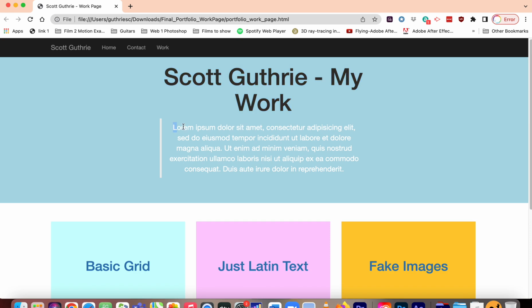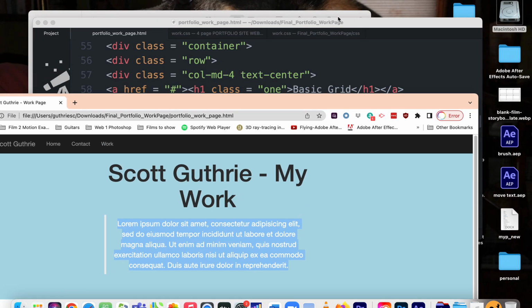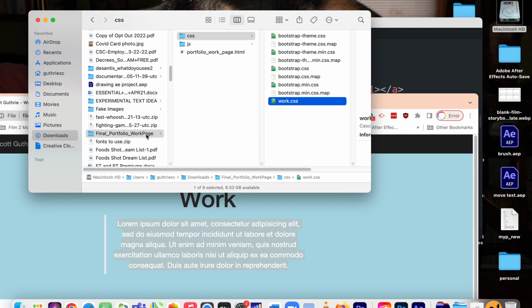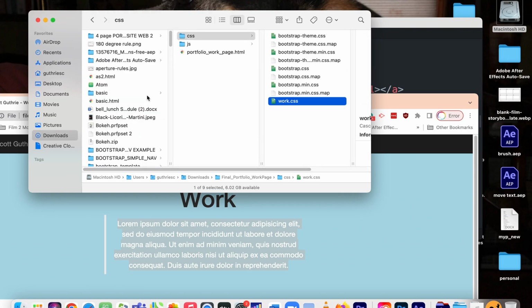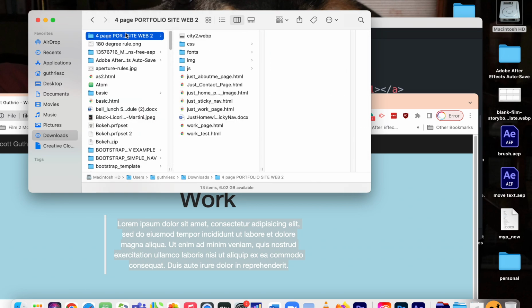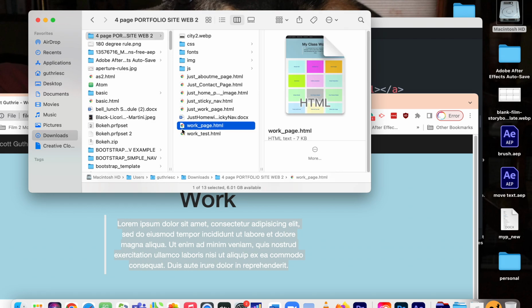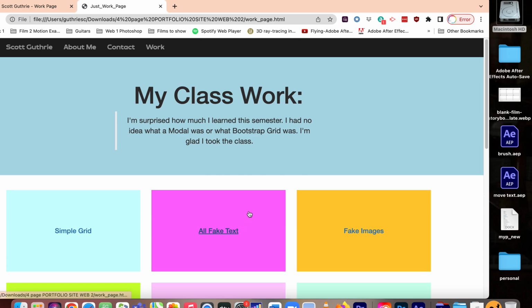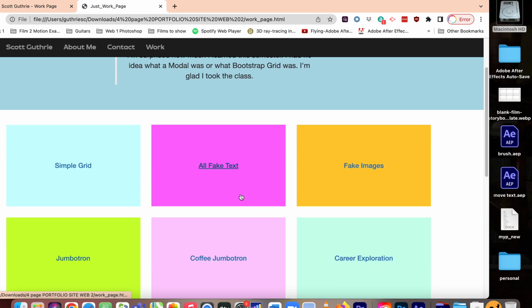This is going to be, if you look at the finished product, let me see if I can find the finished product here. Let's see, it's right here. So the finished product is going to look something like this.